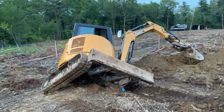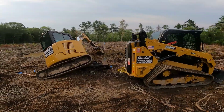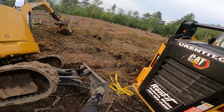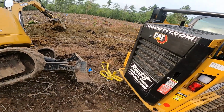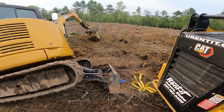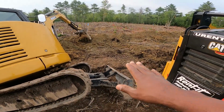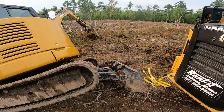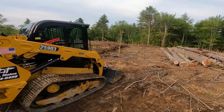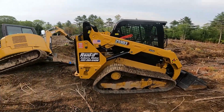Oh my god, wow. Okay, so it's the next day. I came out last night to give it a shot. I wanted to see if I could hook the skid steer up to this blade here and see if I could help upright this thing. It moved some. I also put the skid steer blade on top of the Mini X blade, and I was able to push it down probably 2 feet, and that's as far as it went. The position of the skid steer blade wasn't low enough for me to get out of the cab, so that wasn't a viable option.